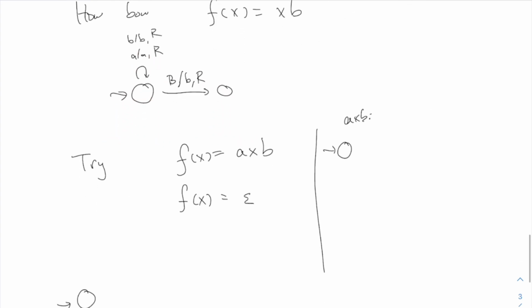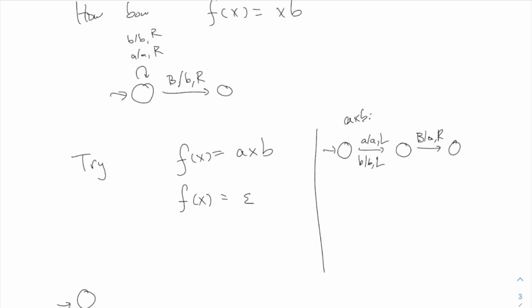So to put an a at the beginning, I have to move to the left by 1 spot, and I don't care if I start with a or a b on the front. And then I turn a blank into a, and maybe go back to the right. So this is how you should start. Those 2 steps put an a on the beginning of the string.